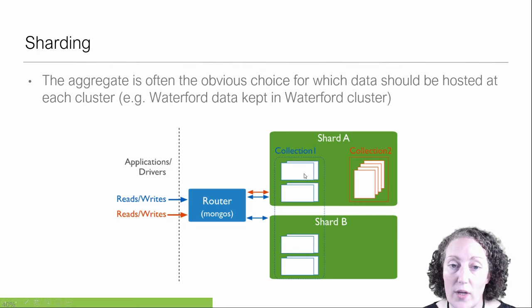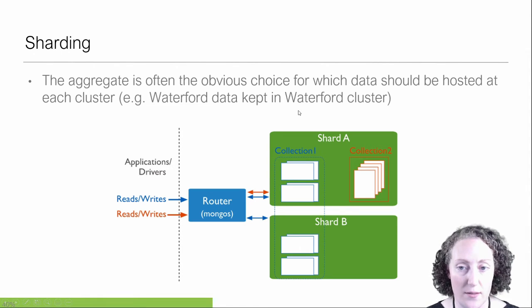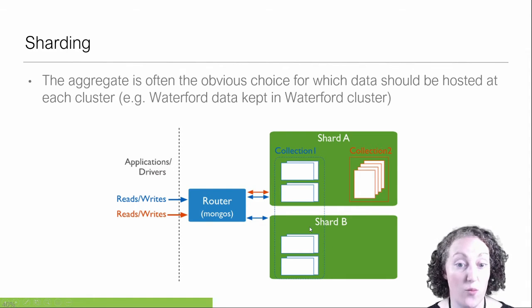We can split collections over a number of different shards, like you can see here. This collection 1 is split between two different shards, shard A and shard B. You don't have to have all of your collections split though. Collection 2, as you can see here, is just held in shard A. We can imagine, let's say this is a company that has a headquarters in Dublin and then a warehouse in Waterford.